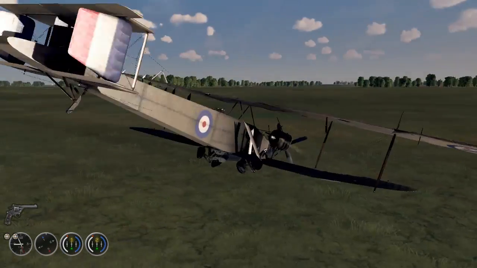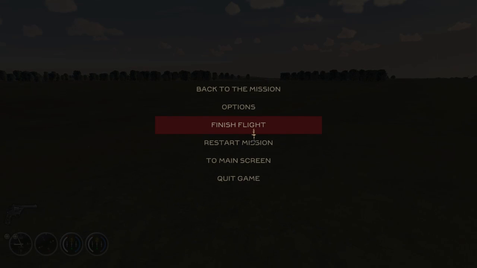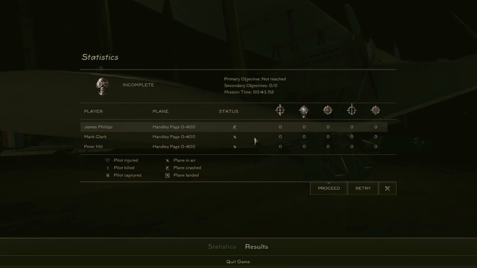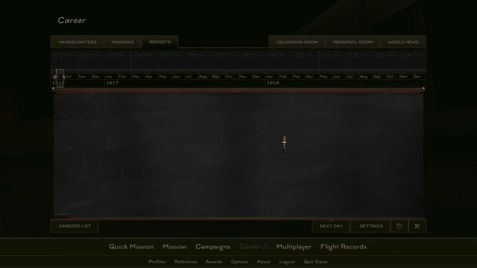Alright, we've gone down behind enemy lines, so we are going to finish flight and keep our fingers crossed and see what has become of us. Maybe we could find a way to sneak back across the lines. Maybe we just went and tackled some Germans and stole their uniforms. And, yeah. I'll have to come up with a story for that. Proceed. I think we're okay.